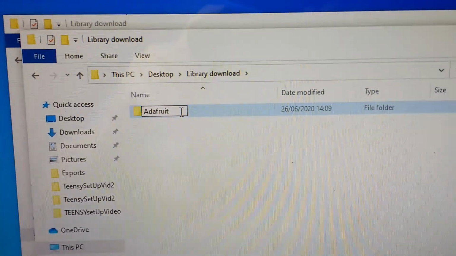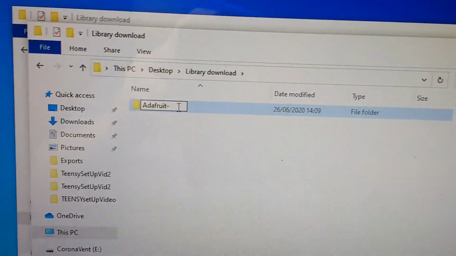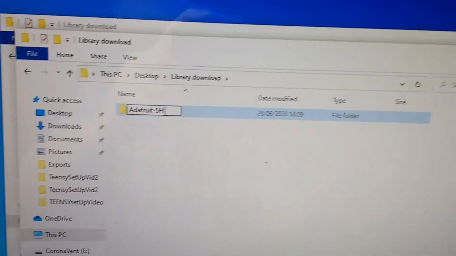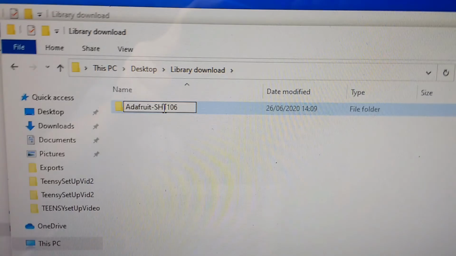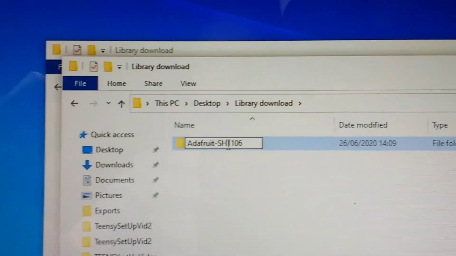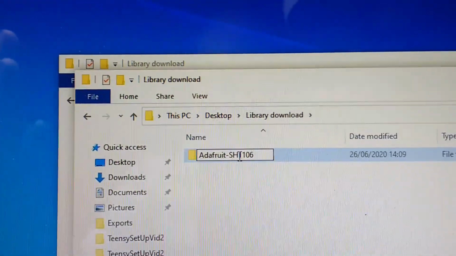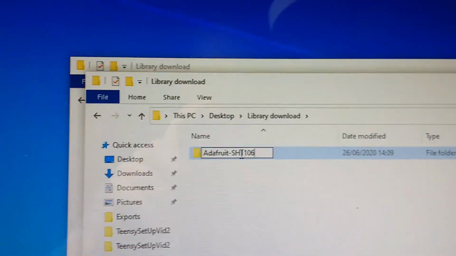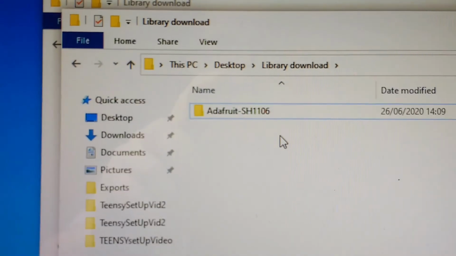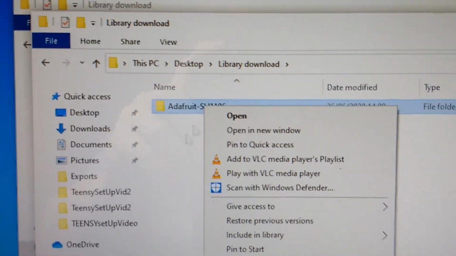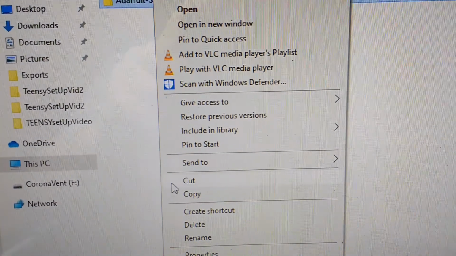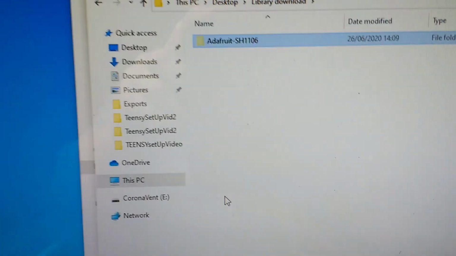Adafruit underscore SH1106. Adafruit SH1106. So you like that? We'll accept that. Right. Now take that and we're going to copy or cut it. So we'll cut it out of our temporary folder.